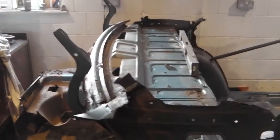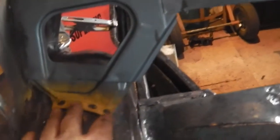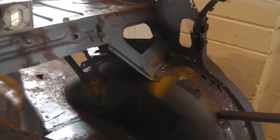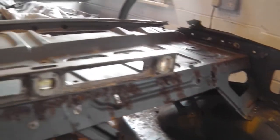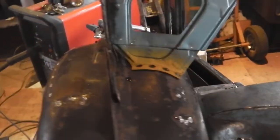A special update: I have put the old parcel shelf back on — the one we kept from earlier videos where those spot welds were carefully drilled. That's the reason we saved it. So we could see how it rests on here. Same on that side — it's now back in position because that's the same wheel tub so nothing's moved over there. On the spirit level we've got a level bubble right in the middle for the chassis, and then the bubble is in the same position on the parcel shelf — so those two are relatively level, which is the objective. By sitting the shelf on there with the wheel tub at that height, we've got a fighting chance that it's in the right place.